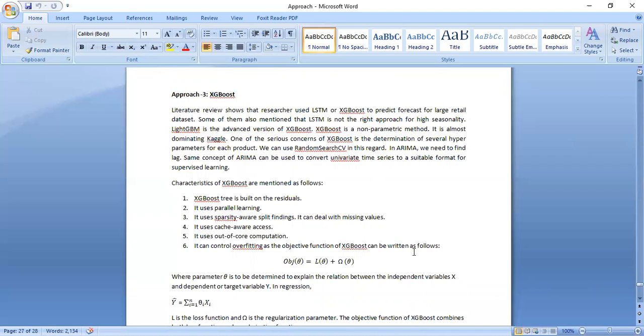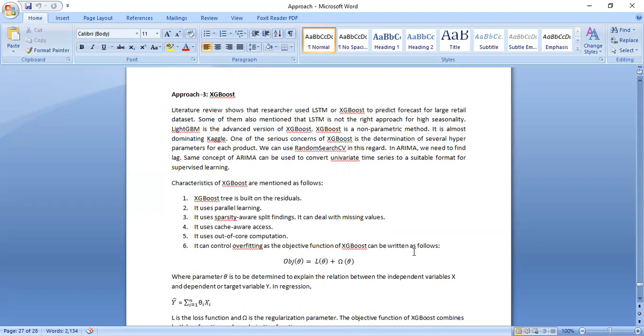Now, XGBoost, I told you repeatedly, is a non-parametric approach, just like a decision tree. It means you take a feature space, then you divide it, and for each local region, you have to fit a function properly. Why I'm selecting XGBoost is not because of its popularity in Kaggle, it's because XGBoost is based on the residuals. And what are the residuals? You can consider it as an error, the difference between the actual value and the predicted value.